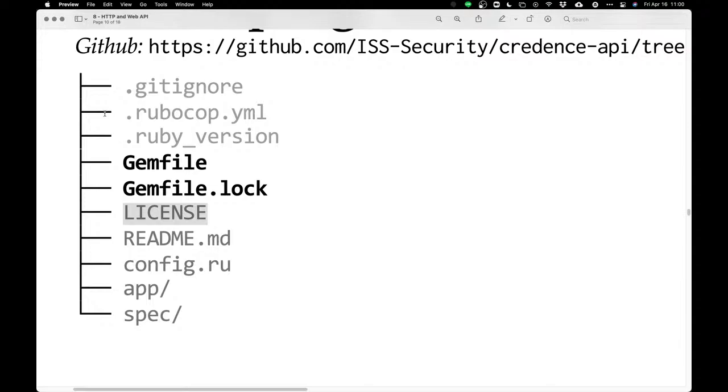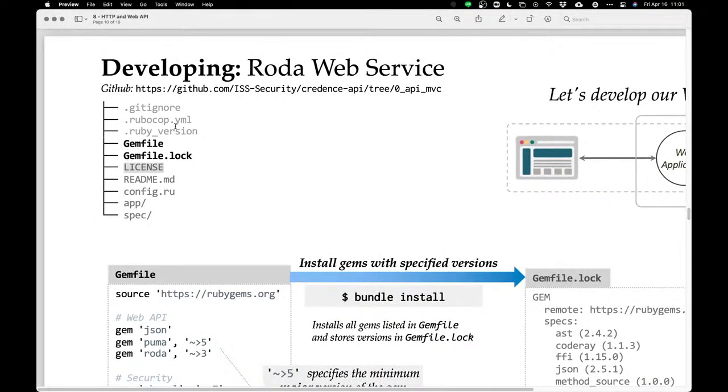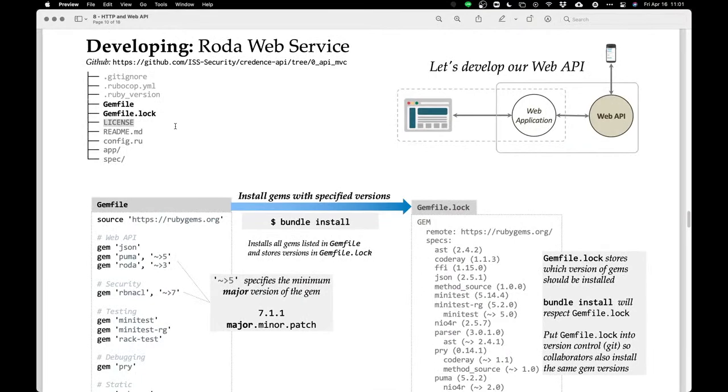I'll spend the rest of this class talking about all the files here, except for license and README. I'll talk about all these other files, and then after that, I'll talk about the actual code and the tests and what they look like. But I'm not going to dive into the code until we talk about all the other setup stuff that we have to do to get this project going. Any questions before I begin? You will want to make a GitHub repo under your team's organization and call it something like, you know, something's API, the name of your application API.